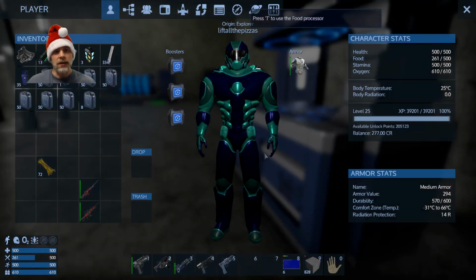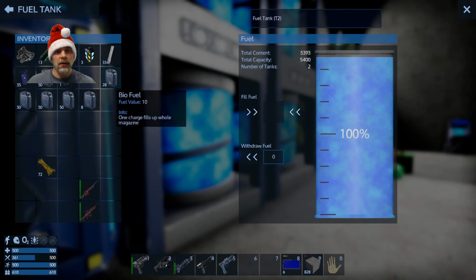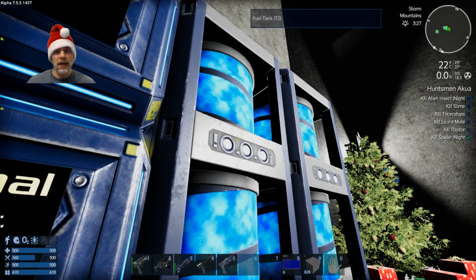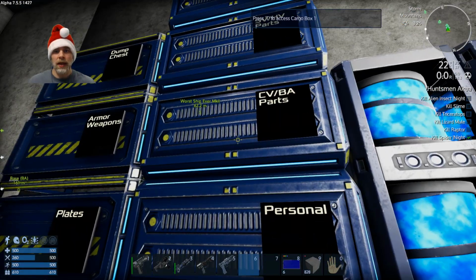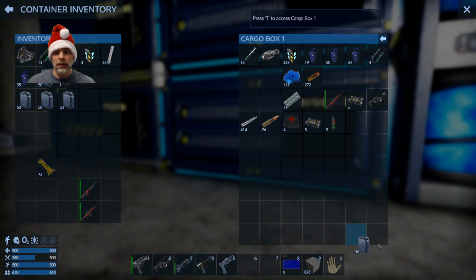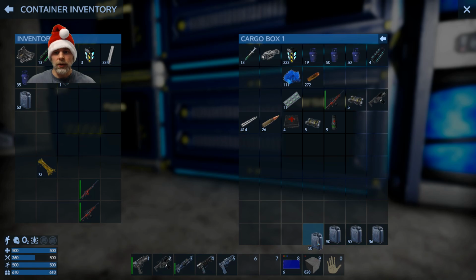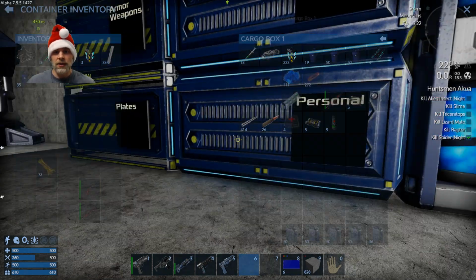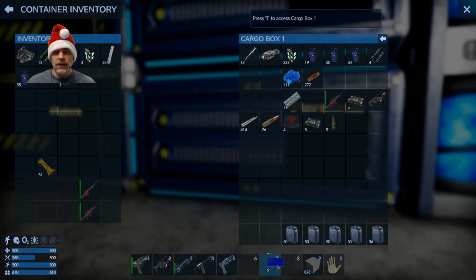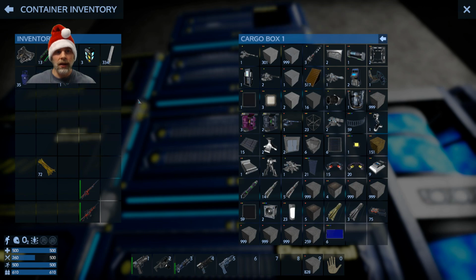But anyway, let me see, what did we have? The biofuel. So we're going to put that in here. As you see, it takes quite a bit to fill up the tank, and I will probably just put that, why don't we just put it in here, since it's right next to the fuel tanks. And we can put those in there. And as you see here, I also put on the LCD blocks. Let's put those in here. And yeah, I got those labels on everything, as you see.